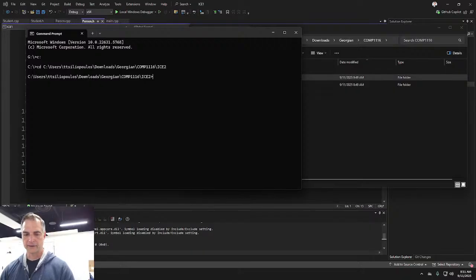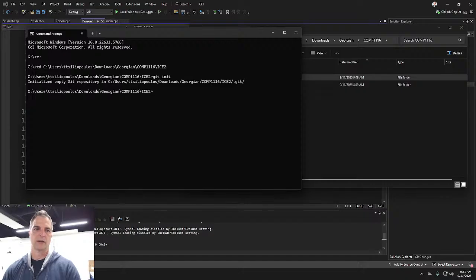Okay? Next, let's do that git init again. So git init, and then press enter. And you can see that it'll say initialized empty repository. Next command that I want to use is what? I initialize my git, and now what I want to do is, what's next? Yes? Commit. Right, so git commit.